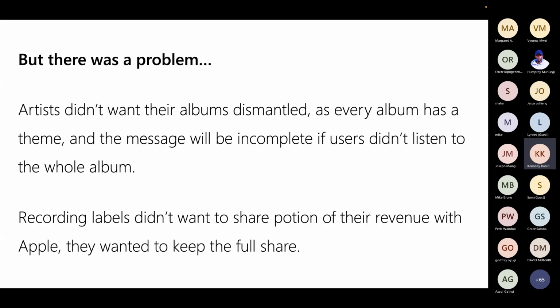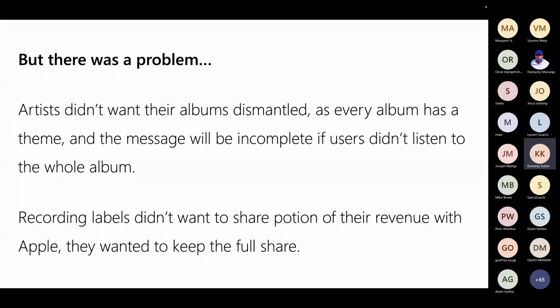It's like a book: each chapter says something and you cannot remove one chapter, because if you do, the whole book loses the sequence and the story is lost. Artists dedicate a lot of time to creating an album, and they could not fathom somebody taking their album and dismantling it so people could get single songs. They still stuck with their old ways.